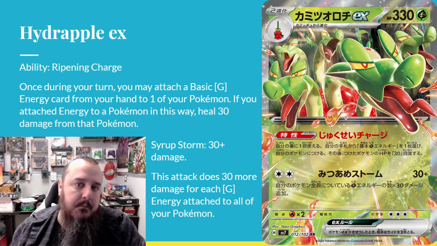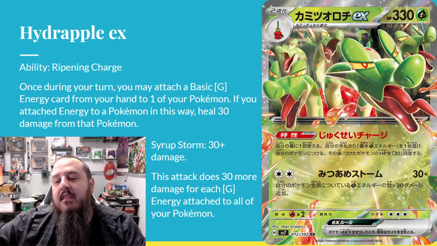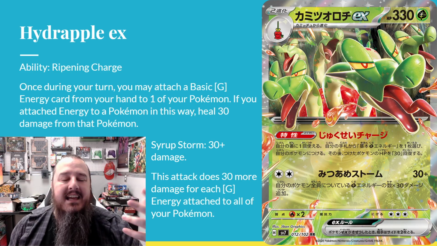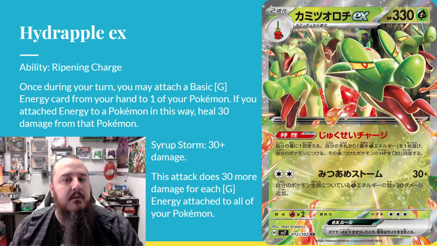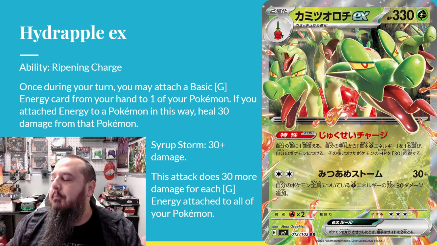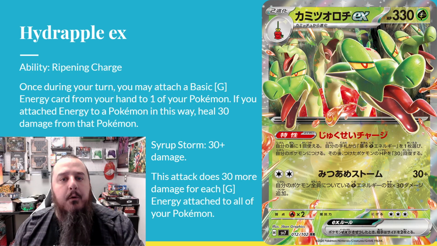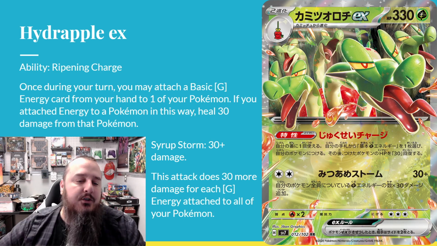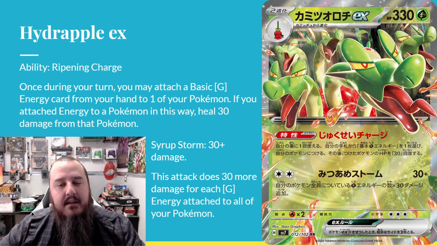If we take a look at Teal Mask Ogerpon, currently the best grass energy acceleration in the game, that only attaches to itself. Then you gotta do some trickery to get on other Pokemon. In Box of Pawn, I use Ogre Mask to change to a different masked Ogerpon from the discard, and that gives me some variety. Some other people play Energy Switch. I do too, but you know, Energy Switch is another way. Thornton, I think, is another way that people could be using this. Hydrapple lets you attach it to whoever you want. It doesn't have to be Teal Mask, right? It doesn't have to be Hydrapple.